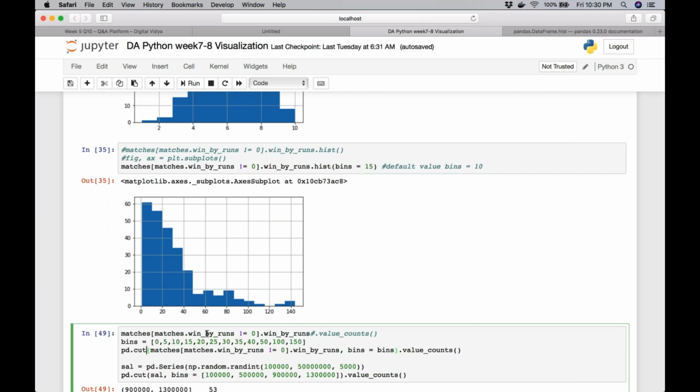Let's say you have a totally unknown column. Many times you have data which doesn't even have columns with relevant names. You have data with 100 columns, and the column names are column 1, column 2, column 3 up to column 100. So you have absolutely no visibility into what the data is conveying. How do you try to make sense out of that data? All you have to do is plot a few graphs to see how your data is placed. So this kind of graph becomes important.